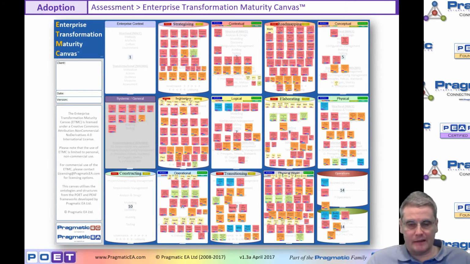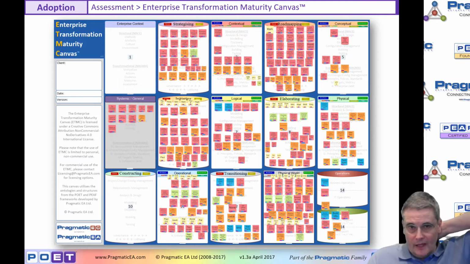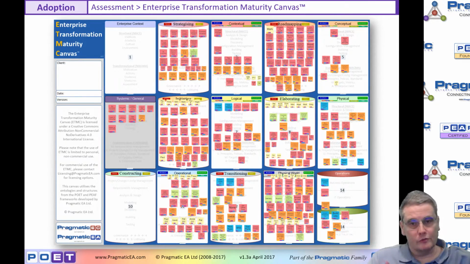So this is an example of a real world maturity assessment that I did at an organization. The idea is, either in separate groups, or all together, or two or three groups, you get people who work in these different domains, first of all, to put yellow sticky notes with their name written on it to identify the areas that they think they work in.